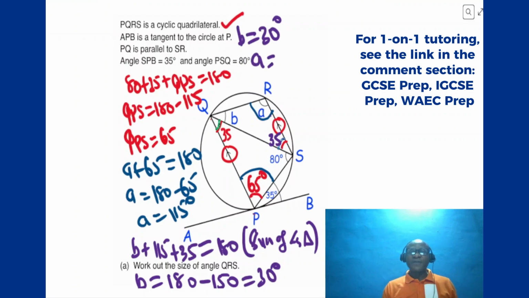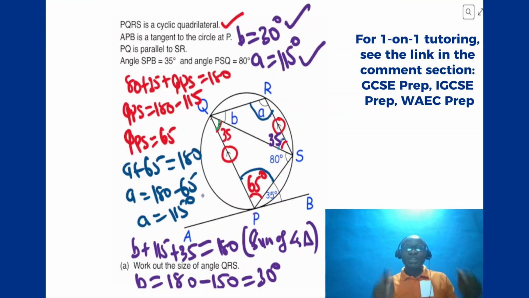And the value of A is equal to 115 degrees. If you look at it, you will see that A is an obtuse angle because that space is very large. And you see that angle B is an acute angle because that space is small. So this is the accurate way this question can be solved. Just take a very good look at it and tell me if you have questions for me.